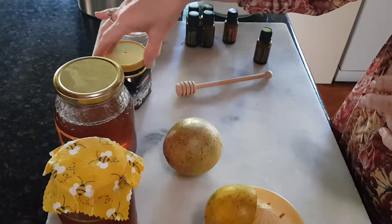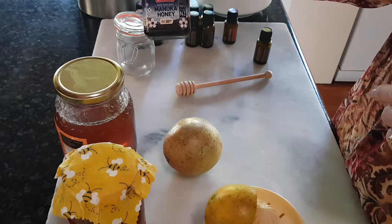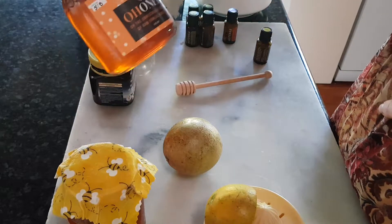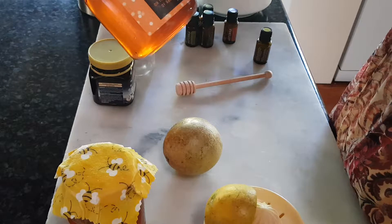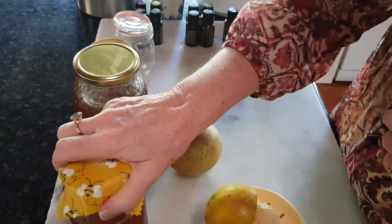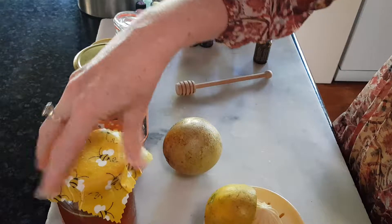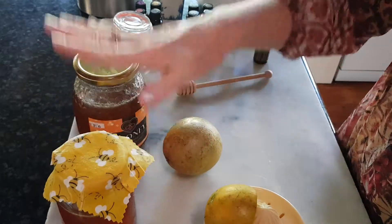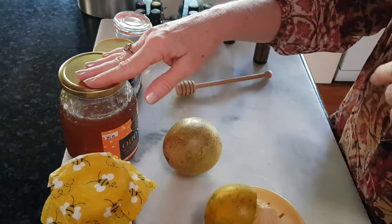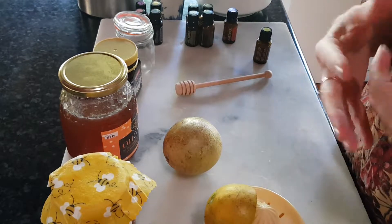I'm a great believer in honey, so I actually have three different honeys here. I've got a manuka honey from New Zealand with a medicinal value of 30 plus, which is absolutely beautiful. I have a local honey from hives just up in Ormo, from a local lady with her bees about eight kilometers away, and then another beautiful honey from Fab Farm in the Wurrungaree region, about 15 kilometers away. The more local your honey is, the better it is, because those bees have brought things in from our local environment.